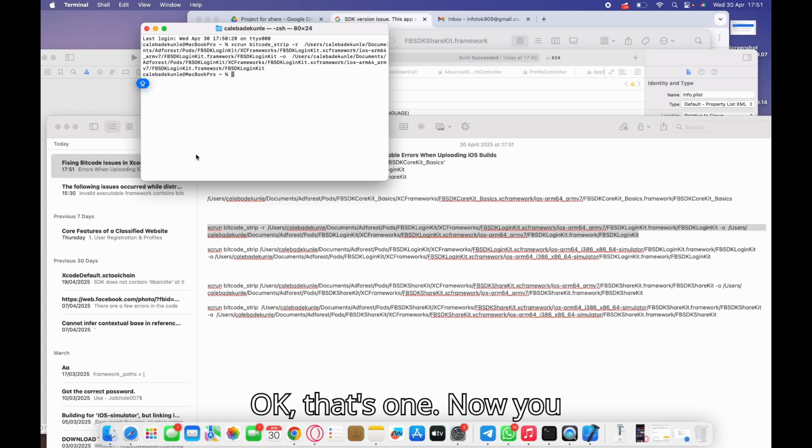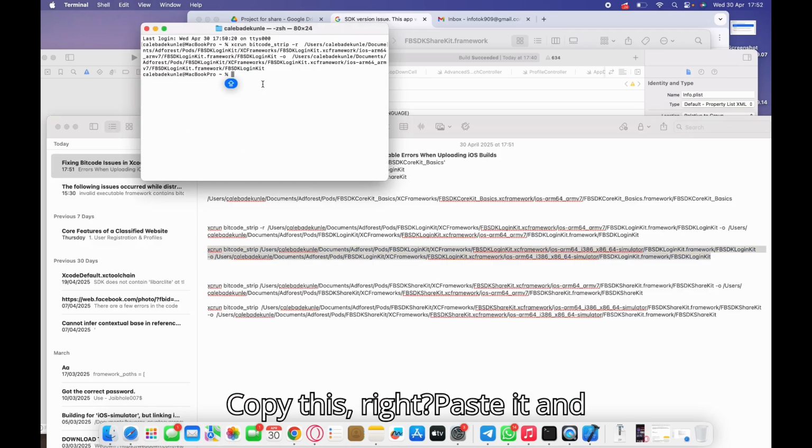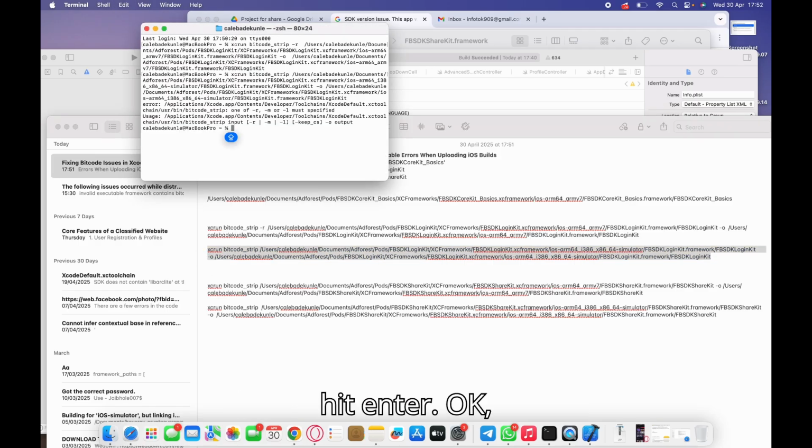Okay, that's one. Then you copy this, need to be careful. Copy this, paste it, and hit enter. Okay, now there's an issue somewhere.